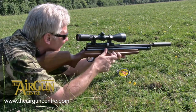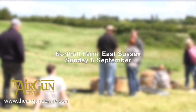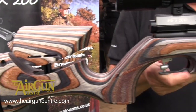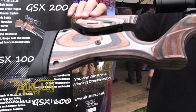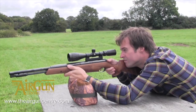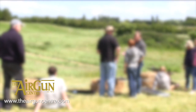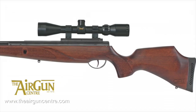Registration is now open for the 2015 Air Arms RSN 10 Memorial Open Cup Challenge, which takes place at Northall Farm in Fletching, East Sussex on the 6th of September. Made up of two 25 target courses and following UKA HFT rules, the competition is open to all with prizes including an Air Arms HFT 500. Entry is £15 and includes light refreshments, lunch and afternoon tea. Book online at www.air-arms.co.uk.